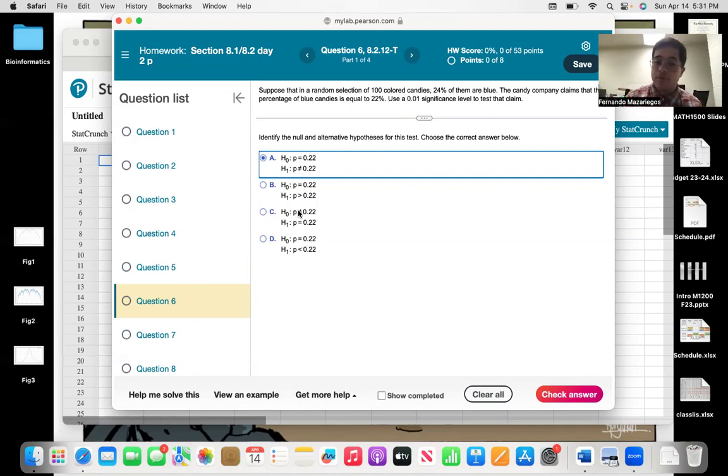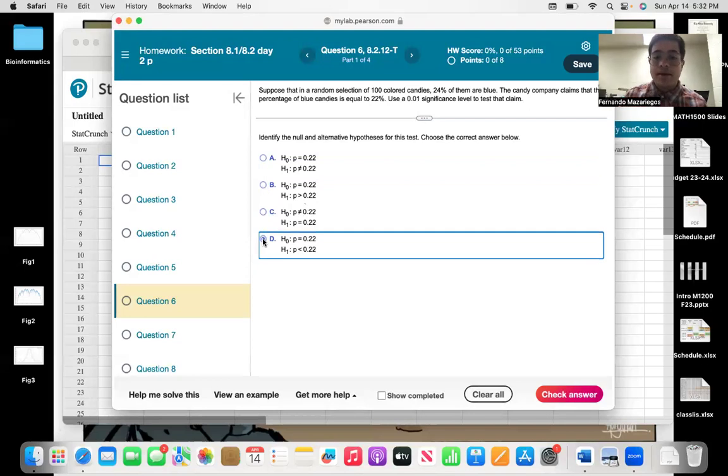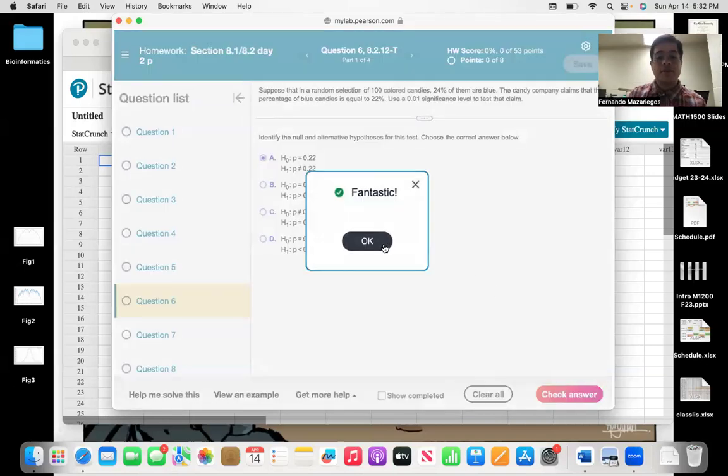So that is one thing we have to consider for the null hypothesis. And then for the alternative hypothesis, it's going to depend on what we're trying to prove. If our claim is that the proportion is greater than some value, our alternative hypothesis will have that sign in the inequality. If we want to prove that the proportion is less than some other value, the alternative hypothesis will have that sign. If we are just saying that it is different than something, then it's going to have that sign. So in this case, it must be option A. So that's basically the first 3 steps.